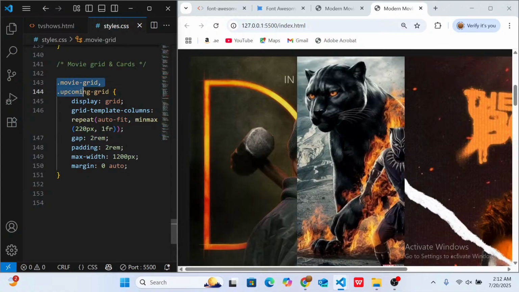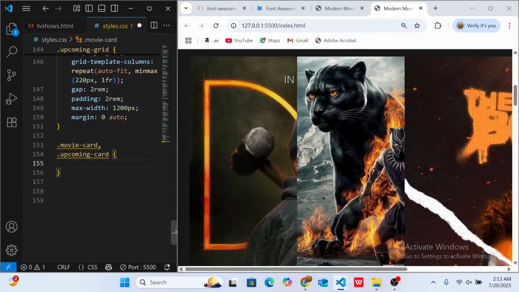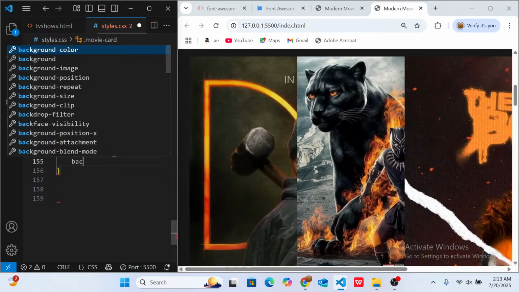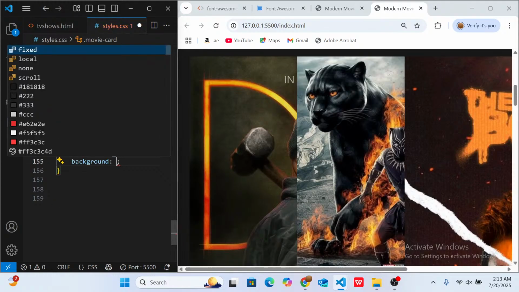Then the next thing we'll be styling is the movie card and the upcoming cards. For the movie cards and the upcoming cards, then I'll be giving it a background as well.